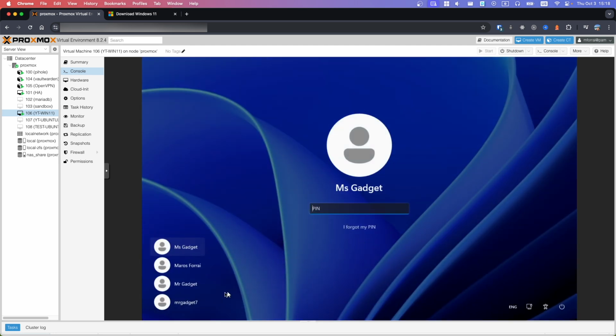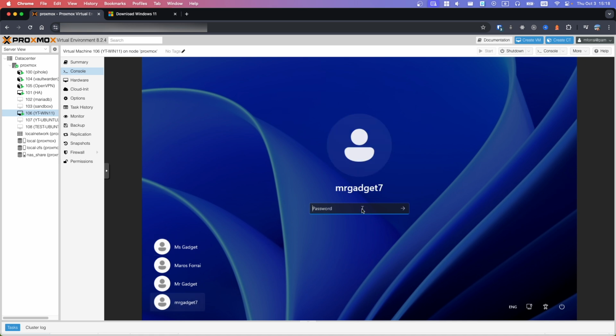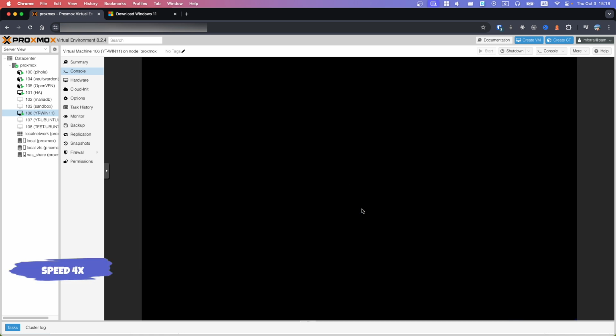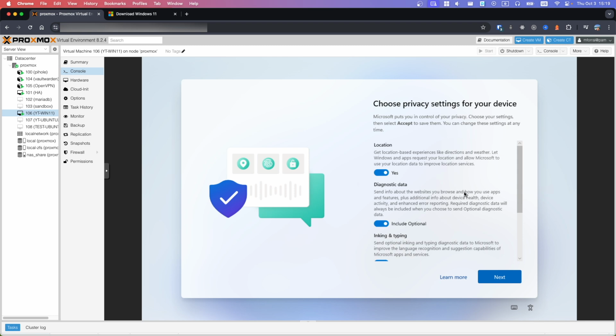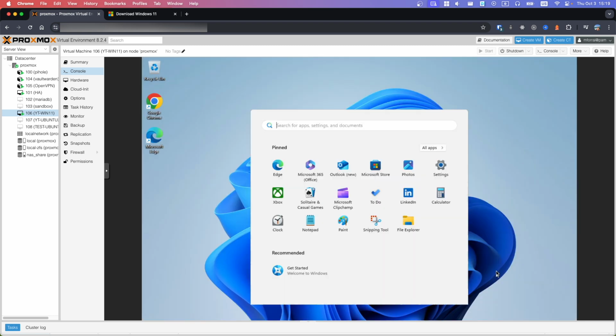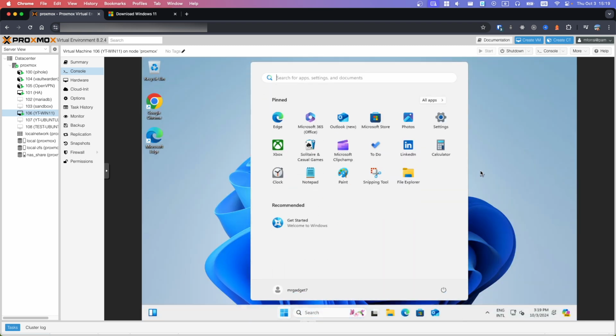Choose your local account and log in with new password. Choose your privacy settings and you are done.